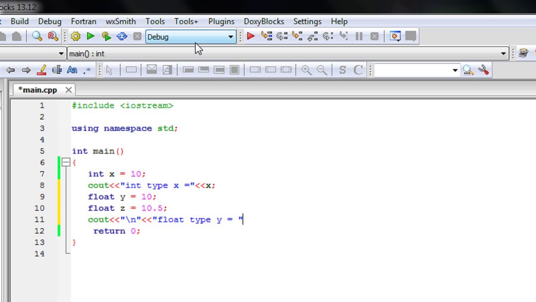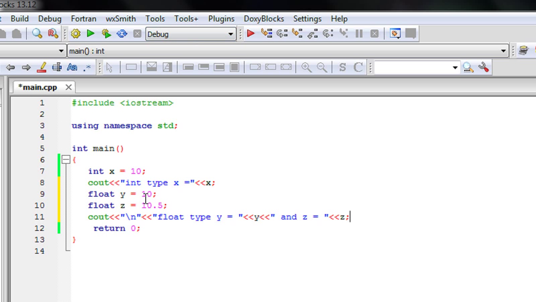y is equal to, specify that first variable, and z is equal to, specify that third variable called z. Okay, now here I declare two floating values, y and z.